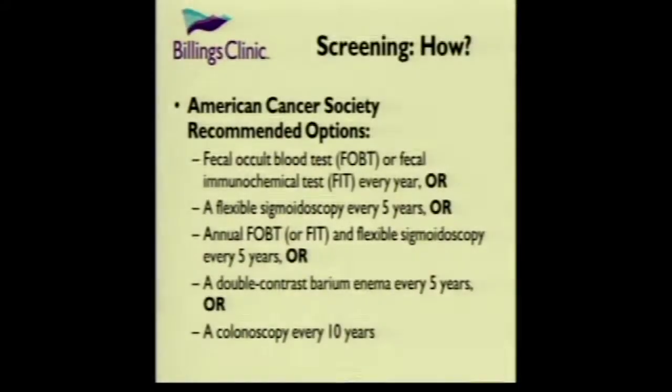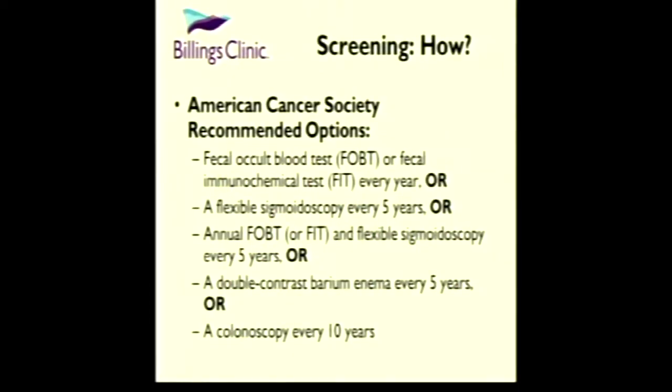Now, what kind of screening is there? Well, I've mentioned colonoscopy. We'll talk about that. There are other methods. One of the ones that is done more commonly now is the FIT test. It's a fecal immunochemical test to look for blood in the stool, because one of the early findings with colon cancer would be a little bit of blood in the stool. Often these are what we call false positives, where something else is making blood in the stool, whether it's hemorrhoids or taking an aspirin a day can cause a little bit of irritation in the stomach, can make that test positive. But if it's done for colon cancer screening and it's positive, then you go on to a colonoscopy.